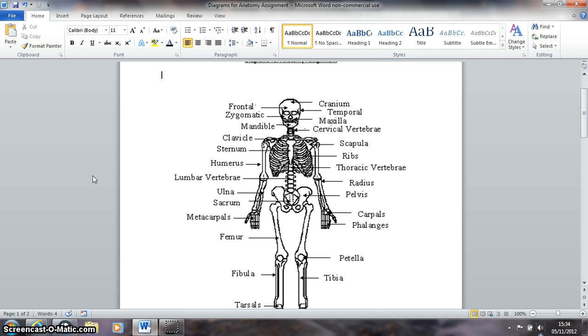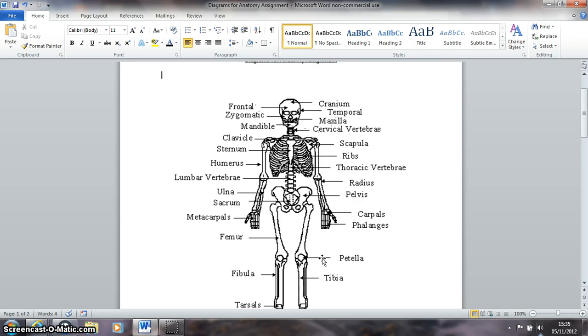Firstly, I was asked to describe what is the function of the skeleton. The skeleton gives the body structure and shape. This allows a framework for muscles and soft tissue to be attached to. It also allows movement of the body and of individual pieces. The bones are used as levers, and when they form joints, allow the muscles to move and produce joint movements. This allows us to move in any direction, and we are able to carry out everyday activities. For example, the hinge joint at the knee allows us to kick a football. This is where the hinge joint is, currently where I'm pointing to with the mouse.